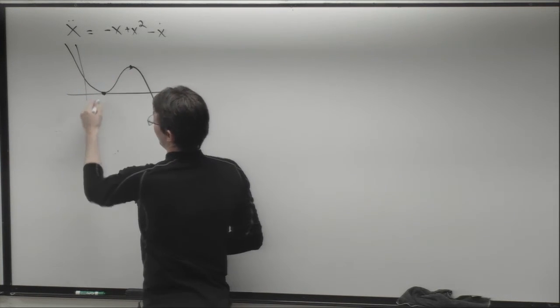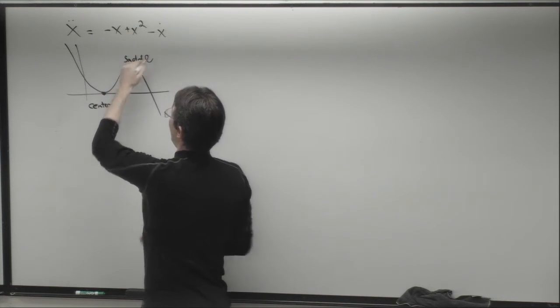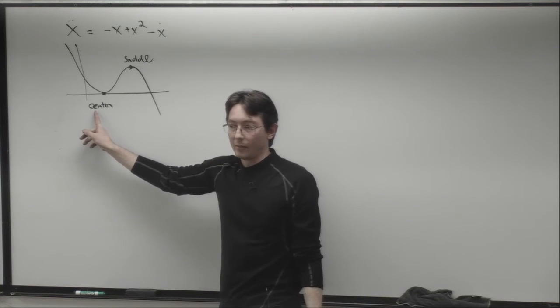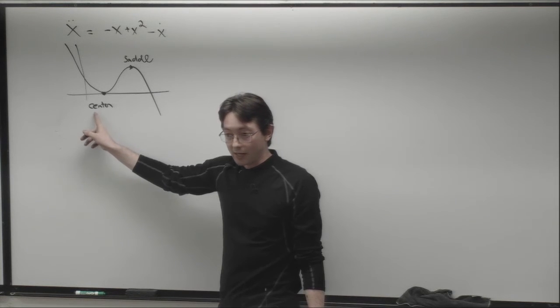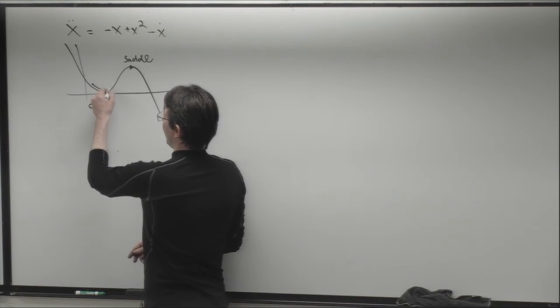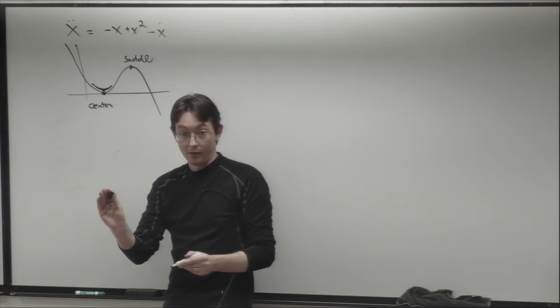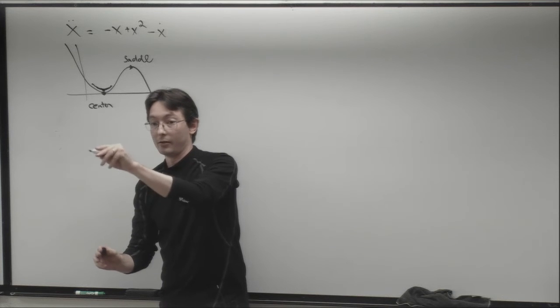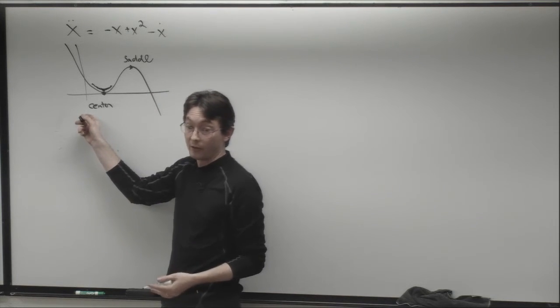Okay, this point was a center, and this point was a saddle. What do you think happens to the center when I add damping? It becomes a stable sink, a stable spiral, right? So if I start here, now I oscillate, but I don't get to quite the same height. Then I oscillate again, and I oscillate again until I eventually have no energy, and I rest in that well. So it's a stable spiral sink. Okay, this is one of the cases we wrote up on the board in the first part of the class.